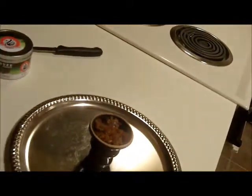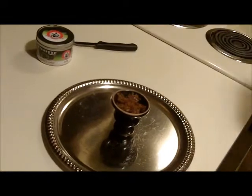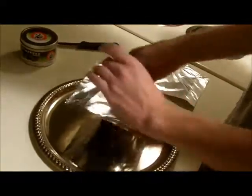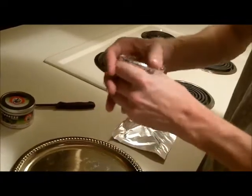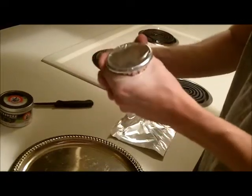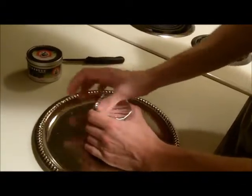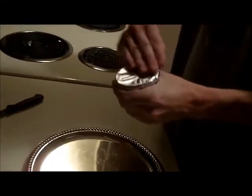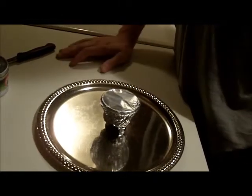You can see I use a pair of tongs for this. I don't really use my fingers because fingers don't work too well. When it comes to your tin foil, I like to put two pieces of foil in here. You just break off the square, go shiny side down, and make like a little dimple in the middle — that way your charcoal doesn't ride off. You want to make that as flat as possible around the edges so you make a good seal around it. With the second piece, do the same — make sure you get a dimple in the middle. Then you just need to poke your holes. Depending on the charcoal you use and how many charcoals you use determines how many holes and where you poke the holes.